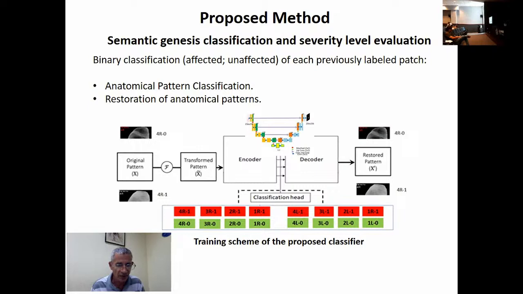The second step is restoration of anatomical pattern. The objective is for the model to learn different visual representations by recovering the original anatomical pattern from the transformed one. The restoration branch encodes the input transformed anatomical pattern in the latent space and decodes it into the original resolution to recover the original anatomical pattern from the transformation.